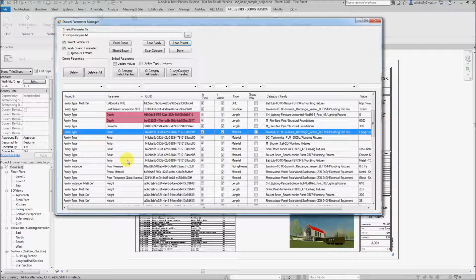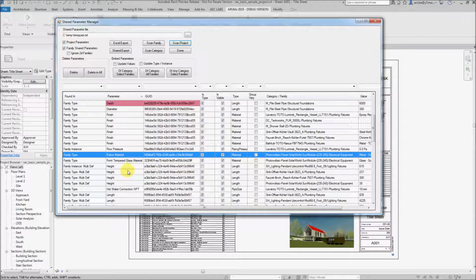So we could go on doing this. We've got the option, if we want to merge parameters into a number of families of any category, we could pick that and go of any category select families, and it would then bring up a list of families that enables us to embed that into it.